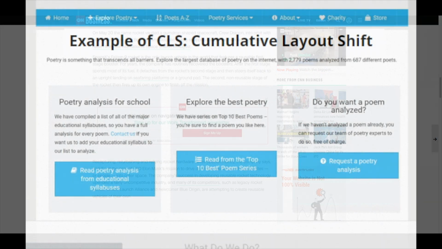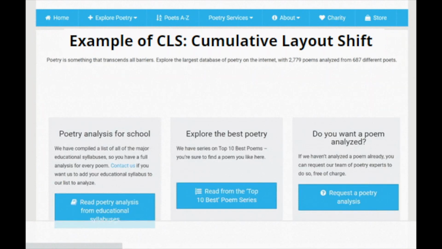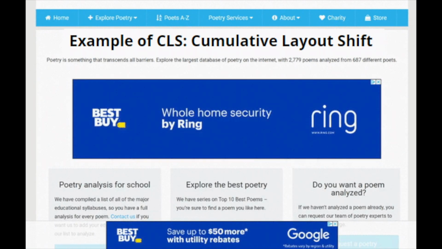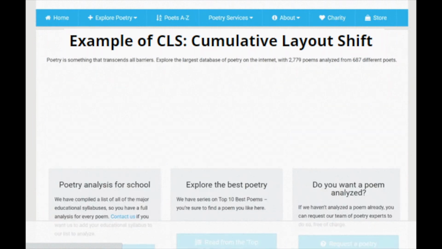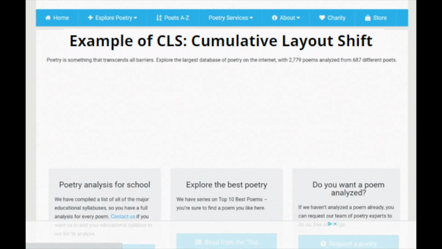There are publishers who are also artificially increasing ad viewability. This is done by stopping users from scrolling until the ad is loaded. In this example, you can see that when the home page loads, the content shifts down, and if you try to click on one of the sections, the buttons disappear.